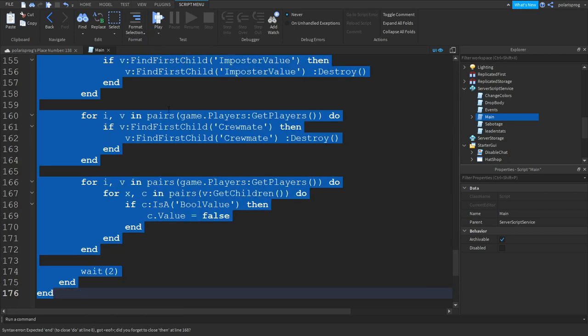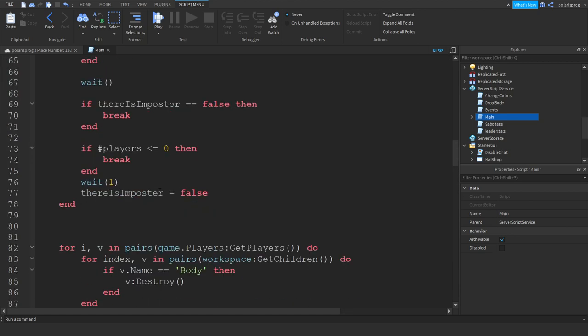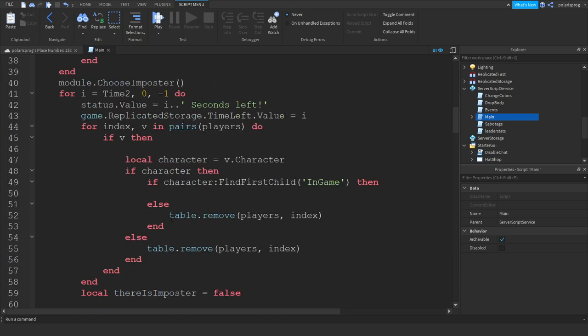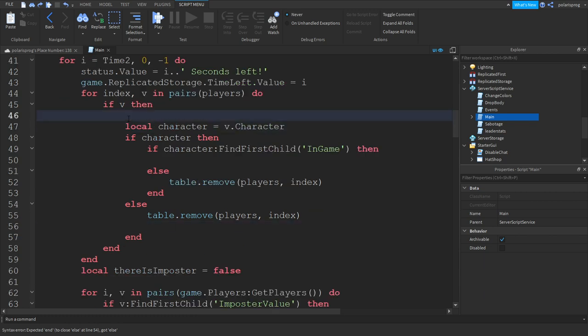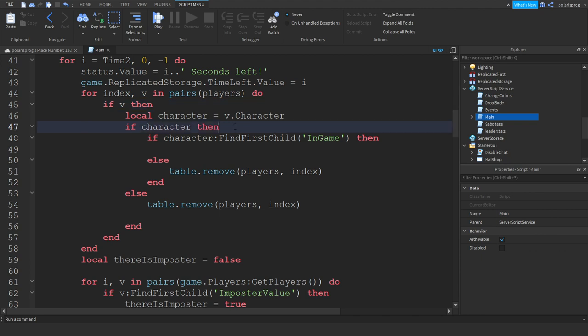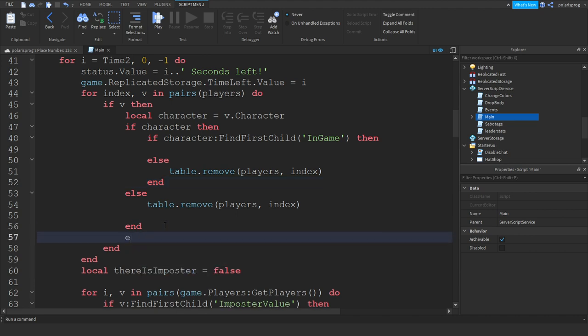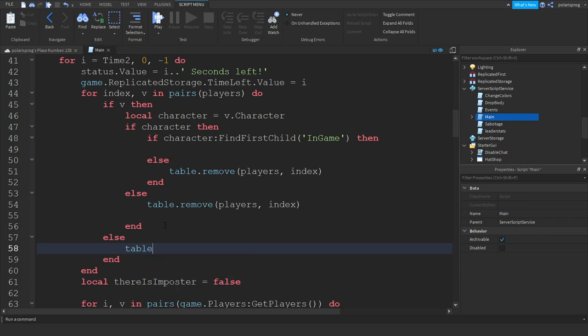Let me just do this. It's never gonna end. I mean, I'm going to try my best to end it in this episode. Else, oh no. So let's put another else here, else table.remove(players, index).